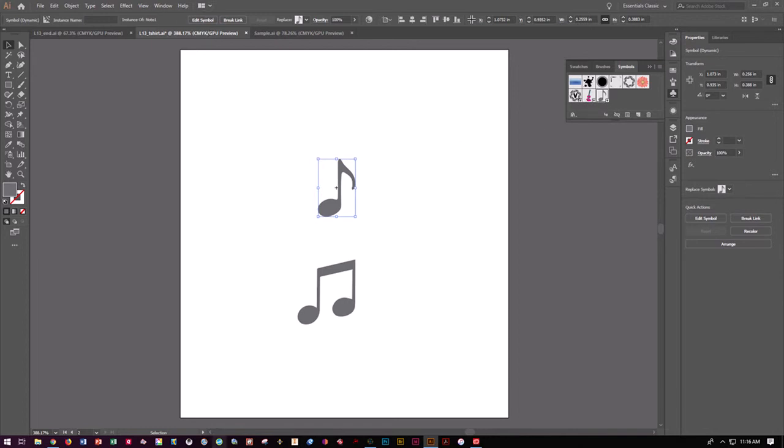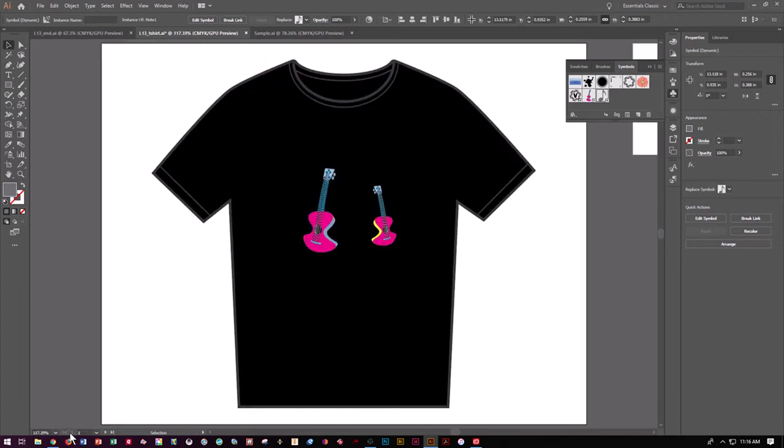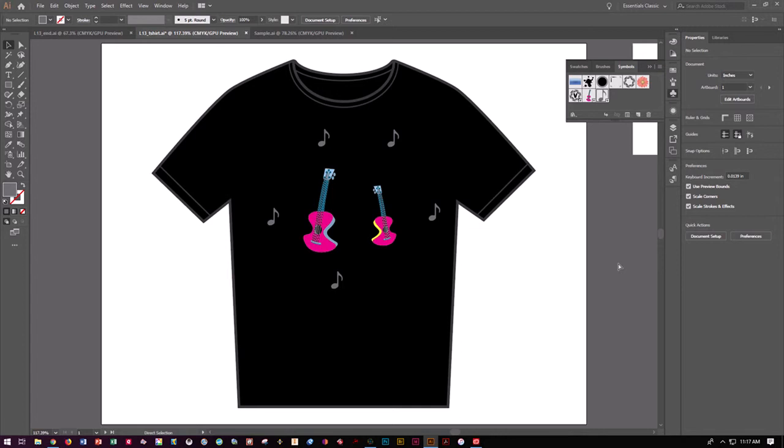So let's go ahead and switch back to our other artboard, and I can take that symbol and drag it on to my shirt. I can also do an Alt click and copy it that way. So make a few of those symbols as you go along. And then I'm going to deselect, click out of my artboard. Let's do a Control S and save what I've got so far. So now let's go ahead and switch back to this other artboard. So let's switch to number 2.